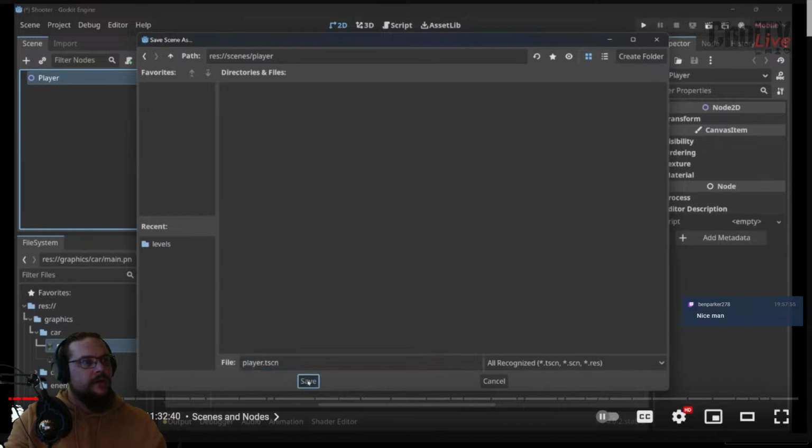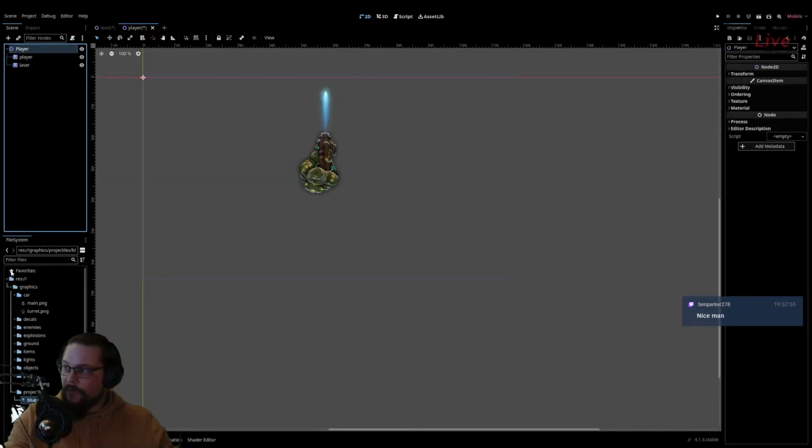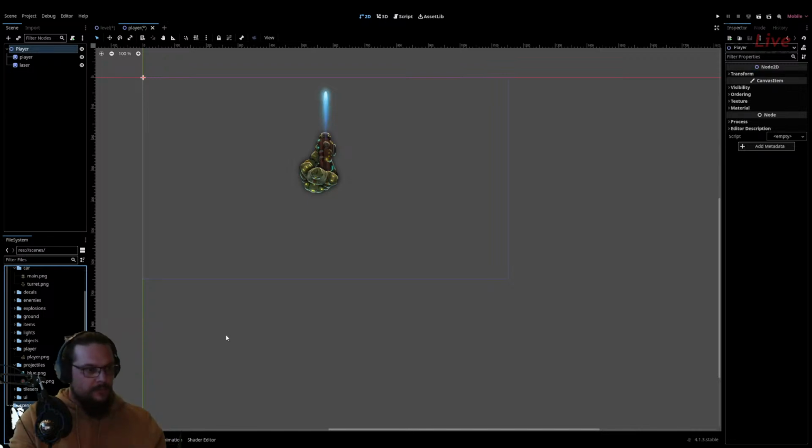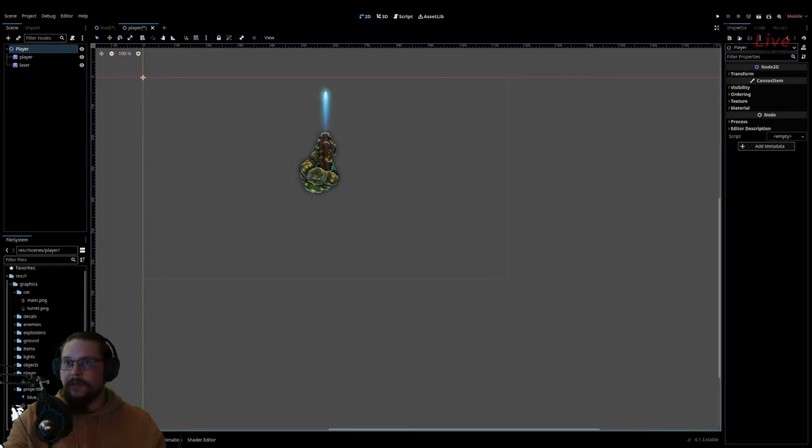He made another. Let's see if we can change this on the fly. So he did scenes, levels, layer. Yeah, let's do scenes. Create new folder. Layer. And let's move. Oh, it recompiles everything, or I don't know if that's what compiling is, but yeah, that works. Okay, cool. I want to keep it the same.